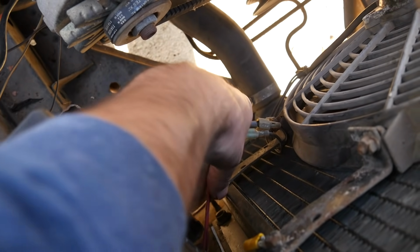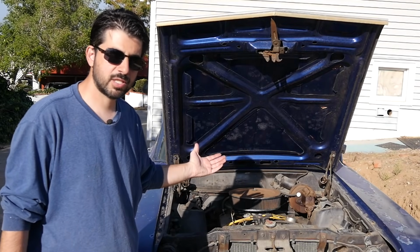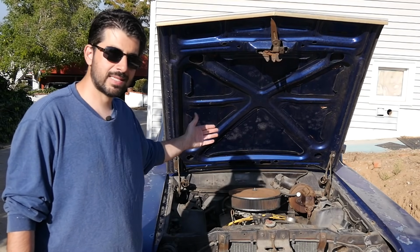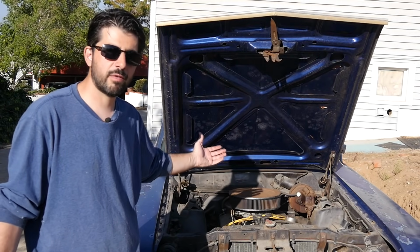As you can see, it's got a wire loose right now. And I almost forgot, one of the reasons I got the car for such a cheap price is probably because it's a non-running vehicle. It's got a non-running engine. There's a hole in the gas tank, the carburetor needs to be rebuilt, and I was also told it overheats.